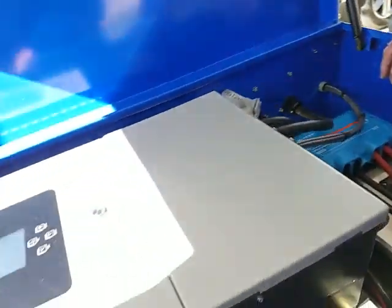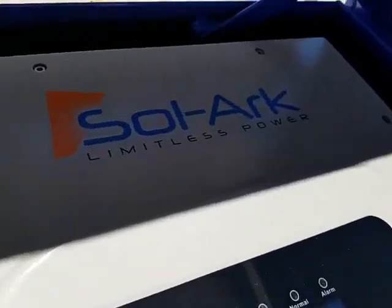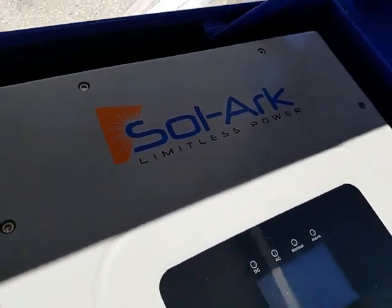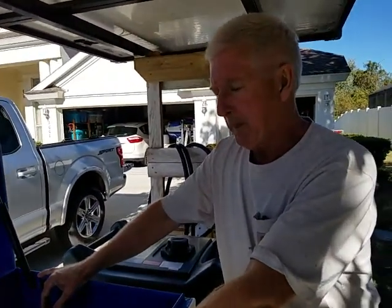So the inverter is a special kind of inverter. It's really not a solar inverter. It's an inverter, it's a charger, it's a communication device. It's pre-wired to a large extent.